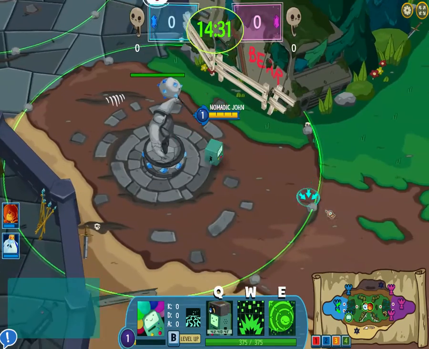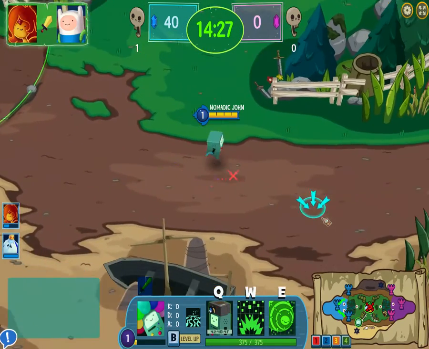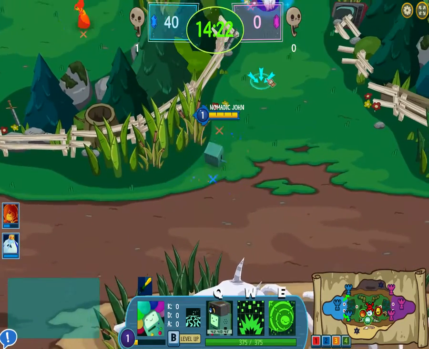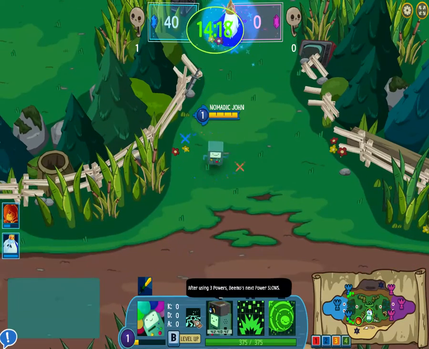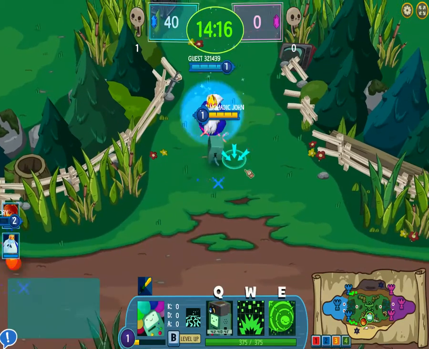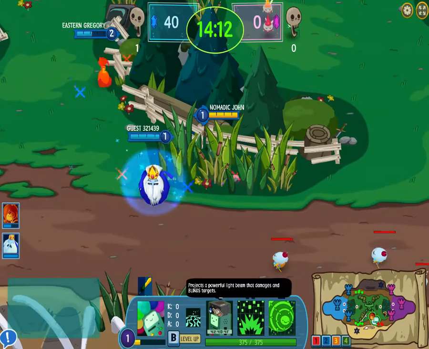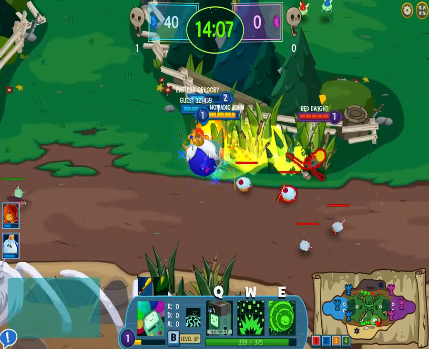So this game is all about Adventure Time. We just gotta kill first blood. All the characters are from Adventure Time. Okay, and they are called champions. So I'm gonna take a look at Beemo's skills right now. Powers.